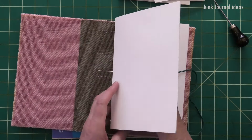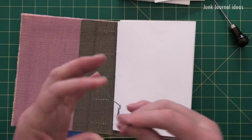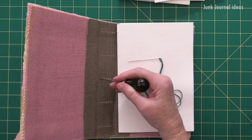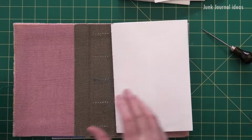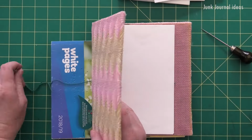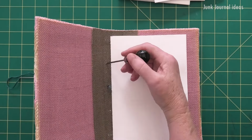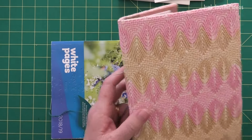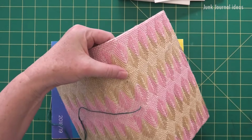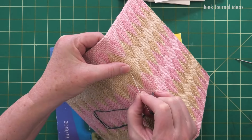So I start sewing from the middle hole as usual, poke that hole in my cover, and then push my needle through. Now I'm going to use my awl again on the next hole up. You can see the awl come out this side, and now, without taking my eye off that hole, I just push the needle back through.